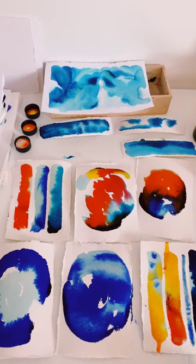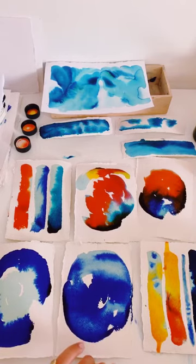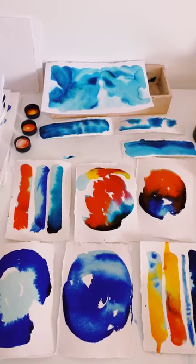What kind of colours do I use? Mainly I use blue. I have lots of other colours because I like doing this kind of stuff and just seeing what happens, but that's mainly for me. When it comes to my main work, it's always blue. And I think that's about it.